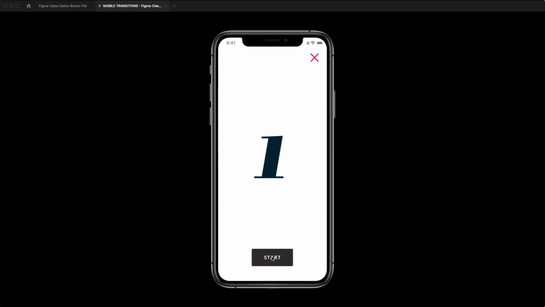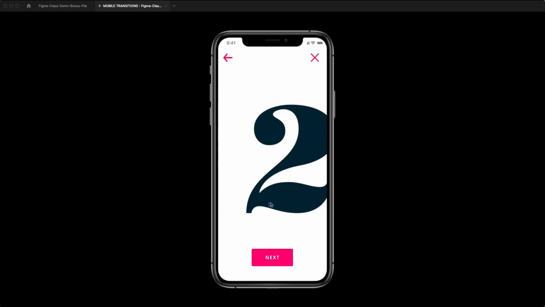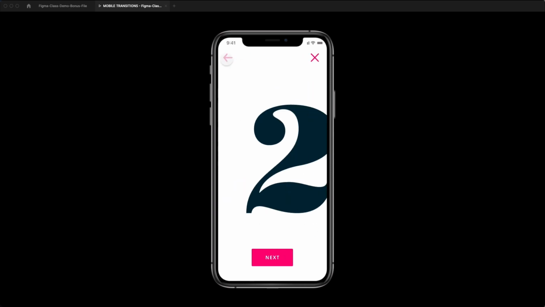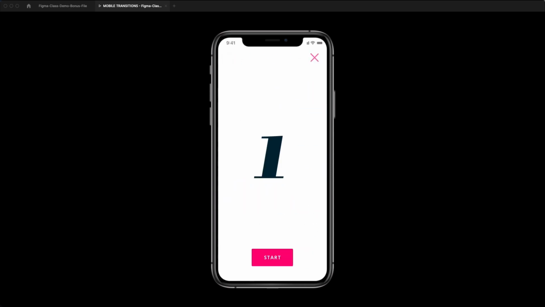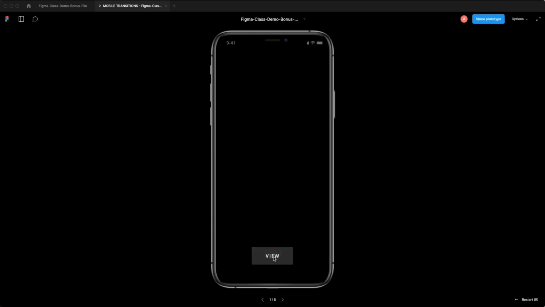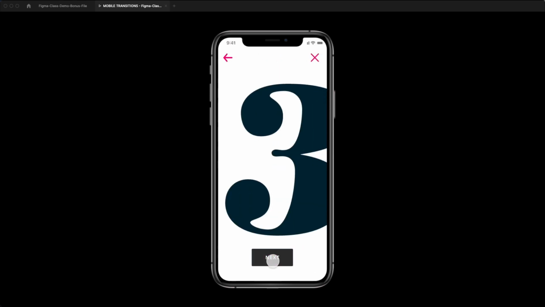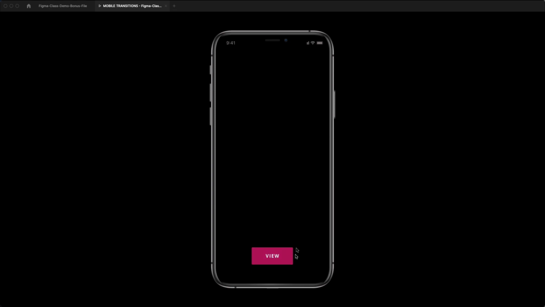So one more time, we start. Screen 2 slides in. There may be some settings we want to input or some form fields we want to input here at this workflow. And then we go to number 3. And let's say you want to cancel this workflow. A couple things you can do. You can go back. You can press the X. And now you're back at that original start screen. Or, if you don't want to go back 3 screens, you can just close the X. And now you're back at the workflow here.